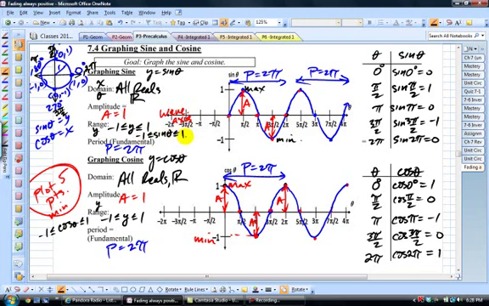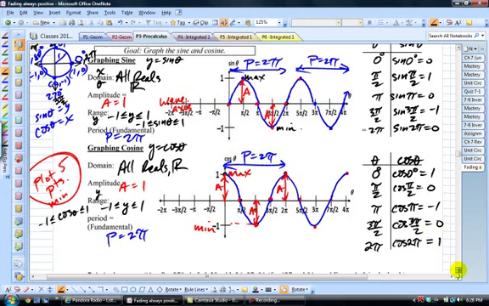All right, so similar but shifted. The cosine function is actually the sine function shifted over pi halves radians. The same amplitude, same period, but it starts at 0, 1 as opposed to the origin. All right, that's how you graph sine and cosine, and you're just going to have to practice that. In the future, you're not going to need a table of values. You're just going to plot 5 points, 1, 2, 3, 4, 5, after labeling the axis, and do your quick sketch. This table of values is only needed in its development, like when I teach it. But after that I teach it, we don't use the table of values anymore.